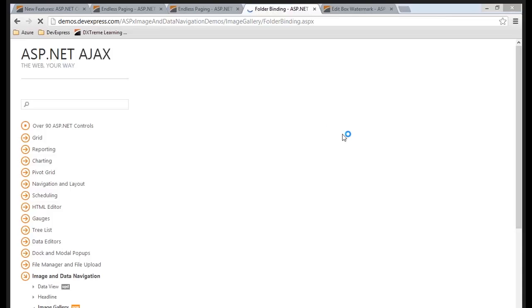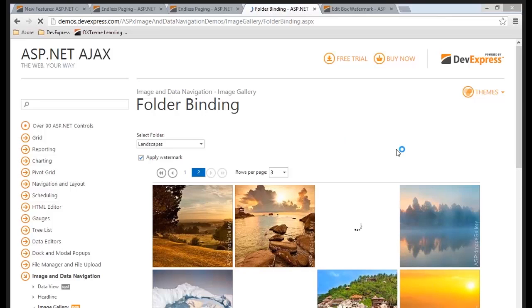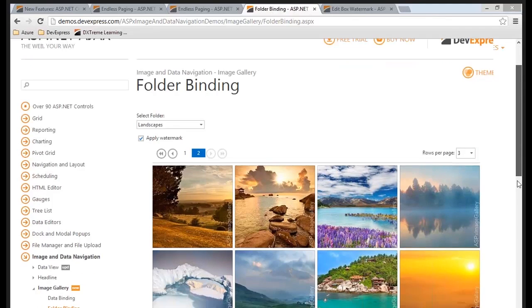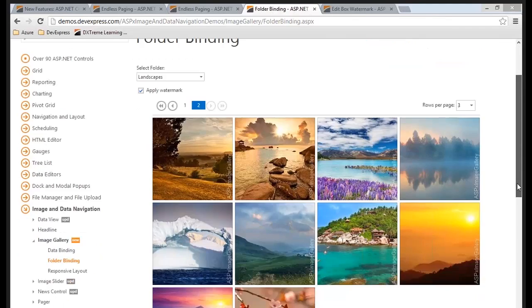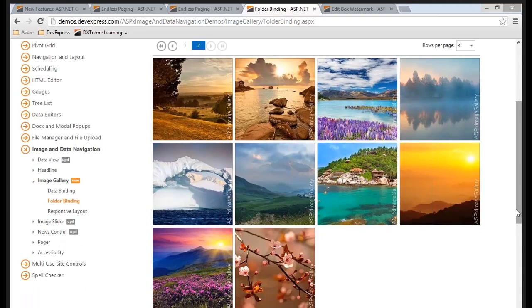Certainly, I think Seth called them Visual Studio gerbils. So at this point, it's going to be Chrome gerbils running around in the background doing all the work. But we can see in the bottom right-hand corner, each of those thumbnails, we're able to apply that watermark across our images and give it that extra little touch.